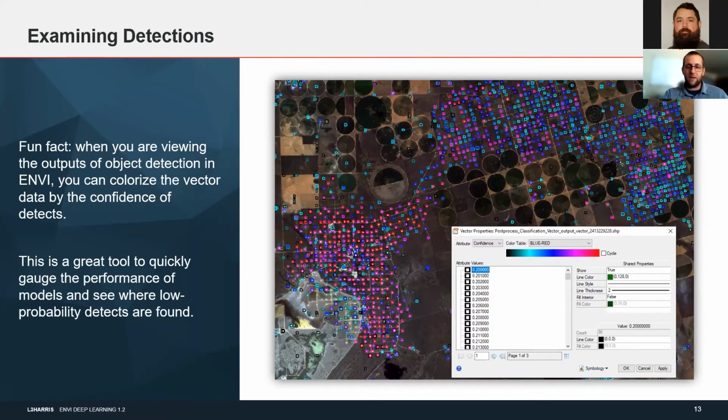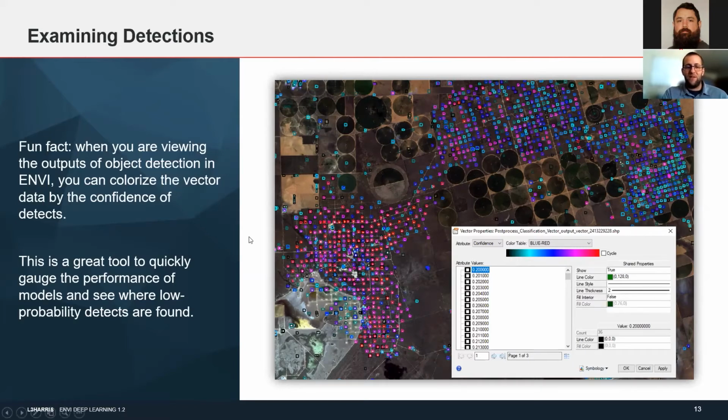Maybe you can identify some of the features that your model's not learning too well, so you can add more to your training pool. And in addition to this, it's a great tool to help you with figuring out what you can do to automatically clean up your results. So when I'm talking about cleaning up results, you're probably going to have some false positives in here that you need to get rid of.